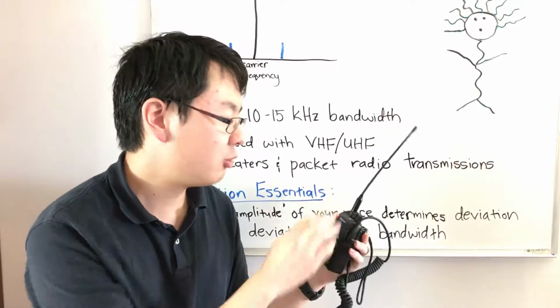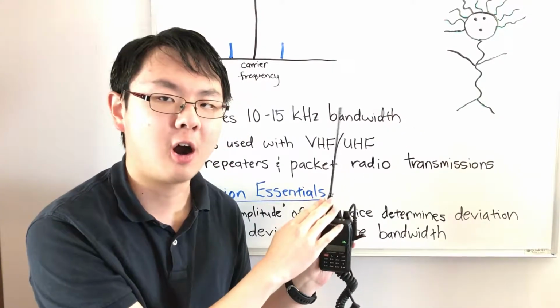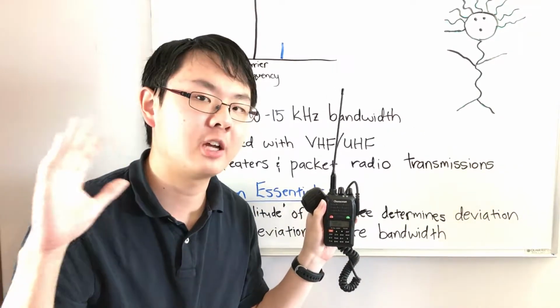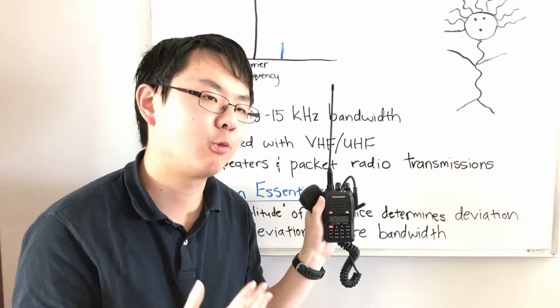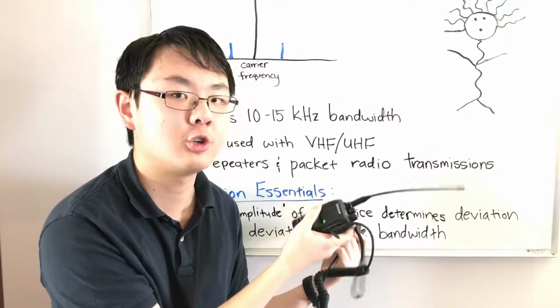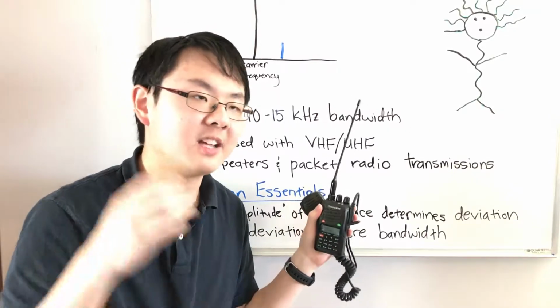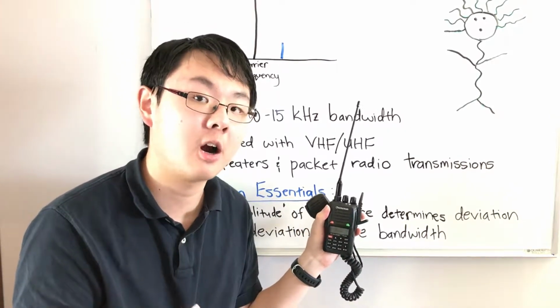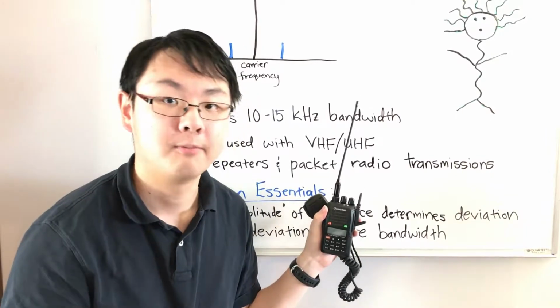Another thing is that these rubber duck antennas don't work well in cars, because the metal of your car actually absorbs most of the radio signals. So if you want to transmit in your car, you don't want to be holding this in your hand as you're driving along. It's best to put an antenna. A lot of people put antennas outside their car on the roof or on the trunk.